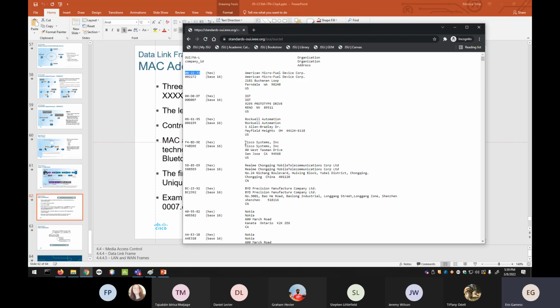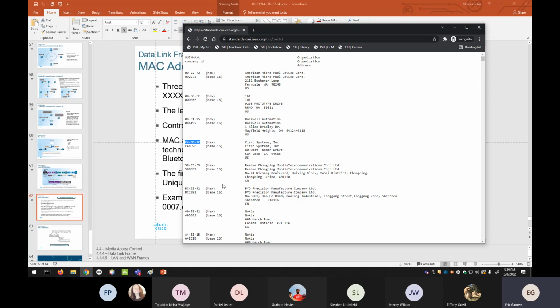For example, look here, we have Cisco Systems. This F4BD9E is one of the organizational unique identifiers that Cisco got. But Cisco is such a big company and they produce so many network devices that they ran out of MAC addresses for this organizational unique identifier.